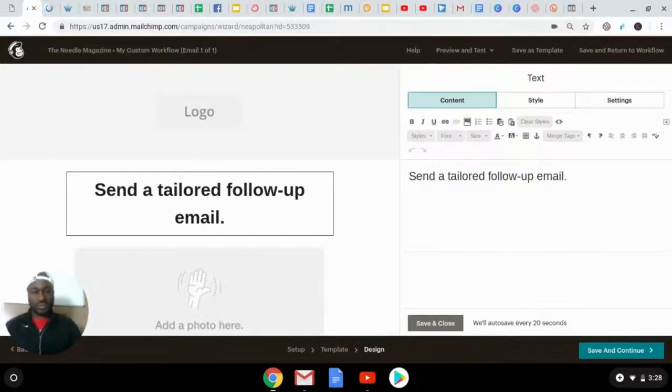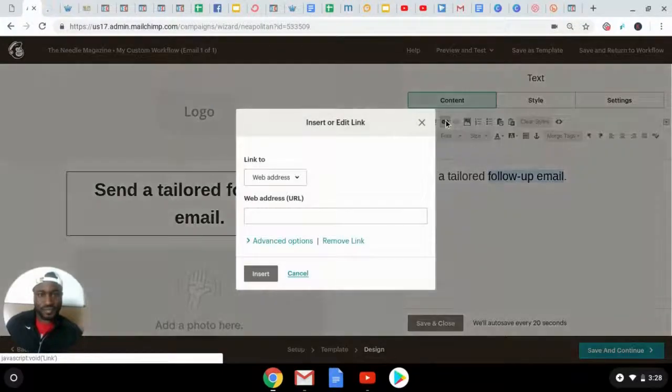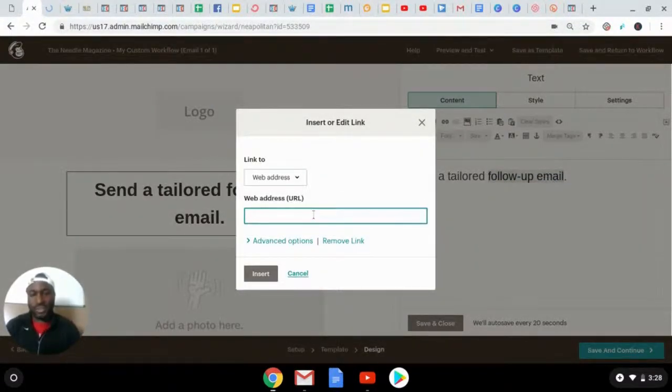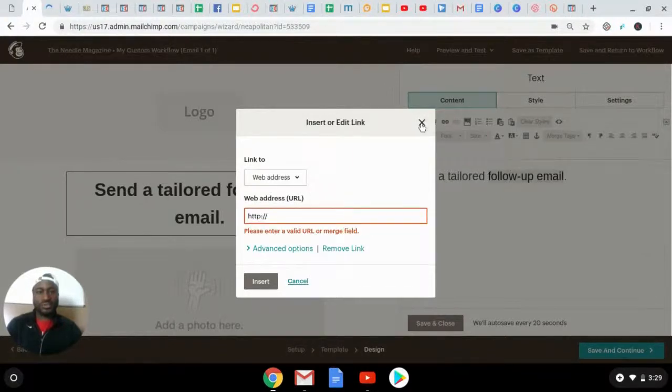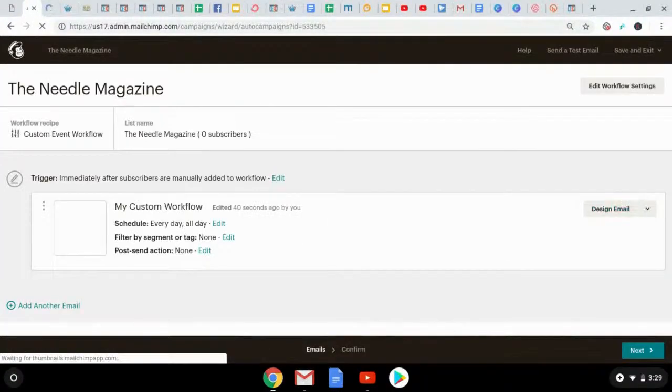A cool thing I like to do, and what you should do, is hide your affiliate links inside of the text inside of the email. So you can highlight the text right here and select this link. And then you can put whatever your affiliate link is. You can type that in, copy and paste it right here, insert that link, and it'll be linked to this particular word or whatever. So that's a nice, easy feature to use.